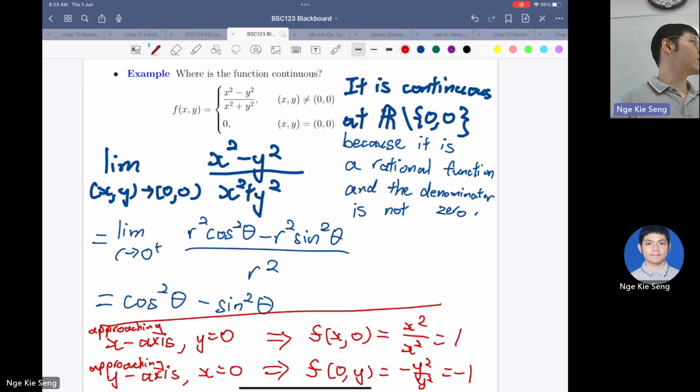So you cannot fill in the hole in the middle, because in the middle there's only one point. You cannot put 1 and minus 1 at the same time. So if you are pedantic, actually there's no fill here. It should be empty here. But to make it look nicer, they fill it in with color.